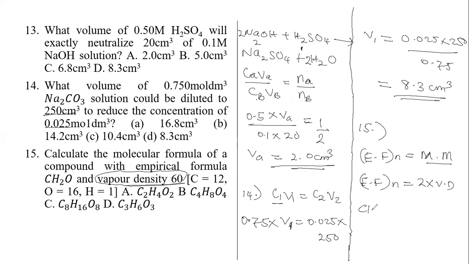So therefore, we have C2O times n equals to what? 2 times 60. And so we have this one is 12 plus 2 plus this one, that's going to be 30. n equals 120, and so we have n to be equal to 4. You put everything back into it, we have C2O4 to be what? C4H8O4. And that's why option B would be the correct answer. I think that's very simple enough.